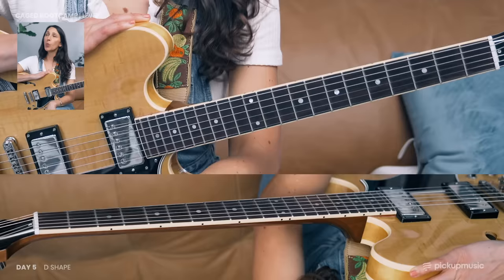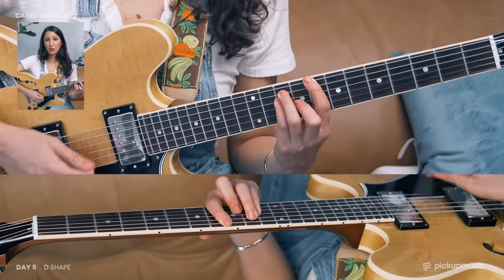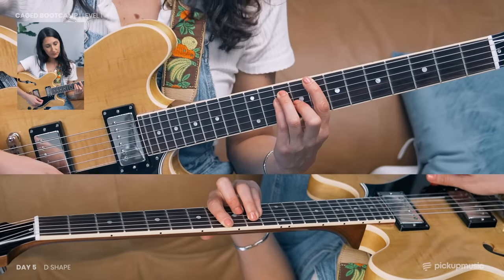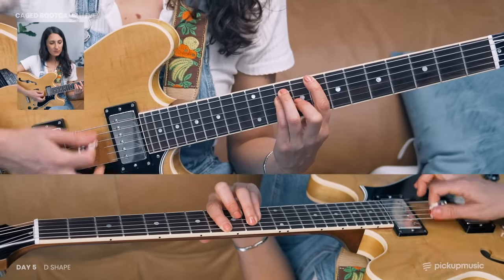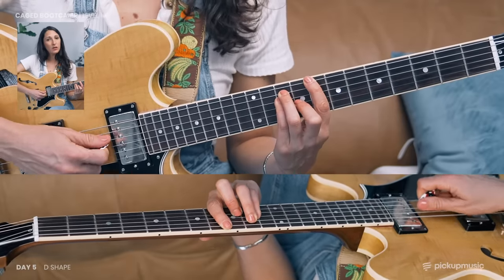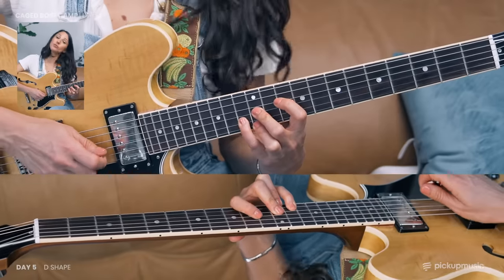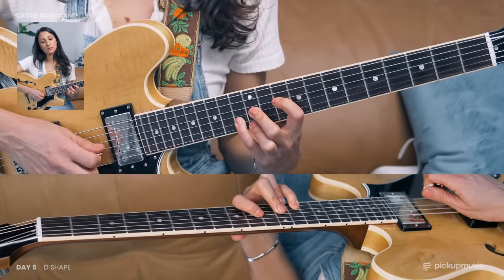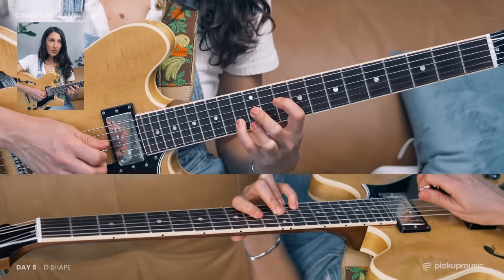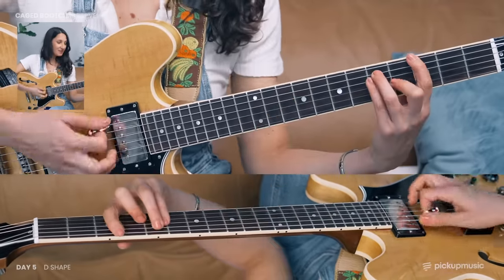One, two, three, four. One, two, three, four. Again. Two, three, four. Now to our D shape. Two, three, four. Again. Two, three, four. Down to G, key of G, E shape.